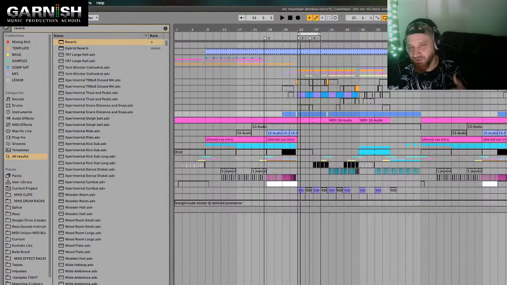It's not really too noticeable, but again, there's not really much low end in the sound, so I'm just kind of doing it just because I've been trained over the years to not have stereo in the sub. So yeah, that's basically it.